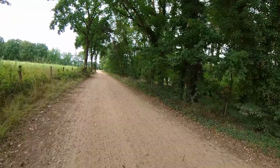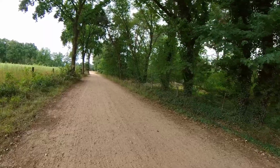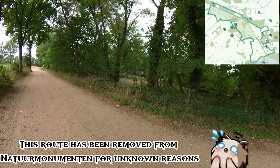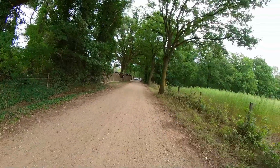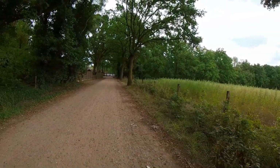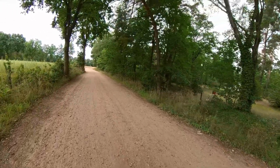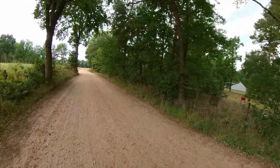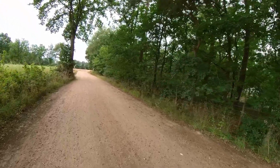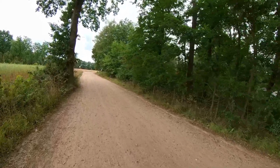We are now at the root of Kempen, I must say it correctly, Kempenbroek. It's close to Stramproy, city of Stramproy, and just for the record, if you're going with the navigation of the Natuur Monumenten app, this is the location you should begin at. Here's the parking lot. Do keep attention on where you want to park, because it's not all allowed on certain locations. On the navigation, it gives you a farm, but you just have to drive forward, basically.